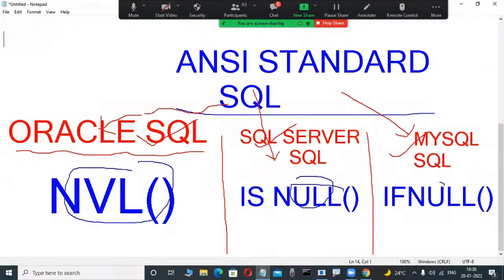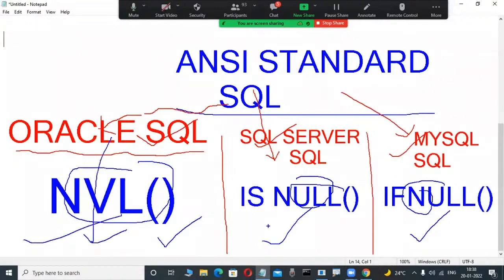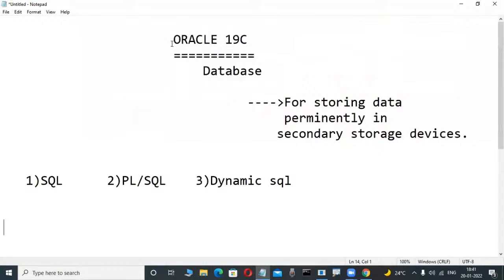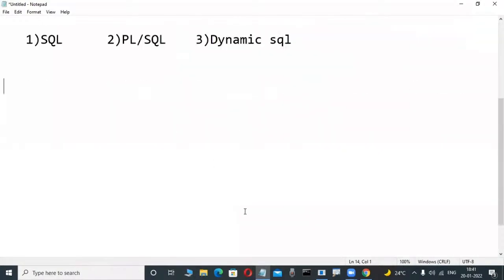And the syntax is totally different here. Create procedure syntax is different here, and create procedure syntax is different here too, with slight differences. Suppose some function like MONTHS_BETWEEN is there, that is in Oracle SQL only. Can I use the same function in SQL Server SQL? No, there is DATEDIFF, another function. That's why, always, SQL is an ANSI standard language.